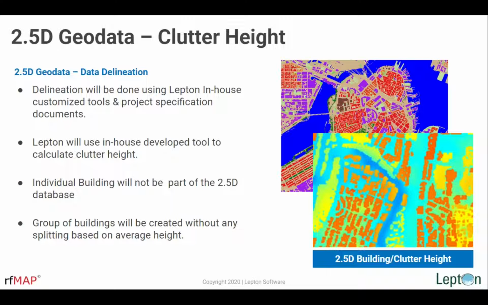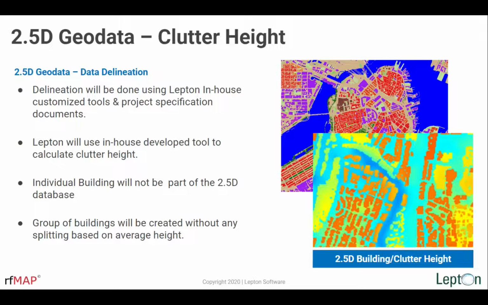The second data layer is clutter height, which is derived from the previous layer, clutter. After extracting all the settlement information from satellite imagery and categorizing it floor-wise, we finally assign the height information.